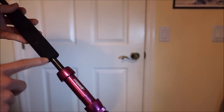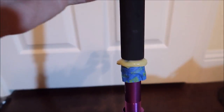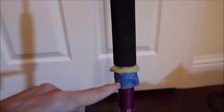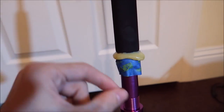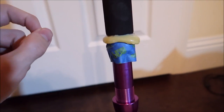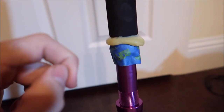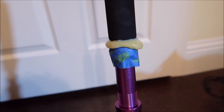It goes almost all the way down but starts getting pretty tight toward the end, which is a lot more reasonable than the one that stopped almost at the top. Also make sure to put tape around the reel seat because the epoxy will drip down onto it — you just peel the tape off and the epoxy comes right off. Wait for this to dry and we can start wrapping up some of the guides.